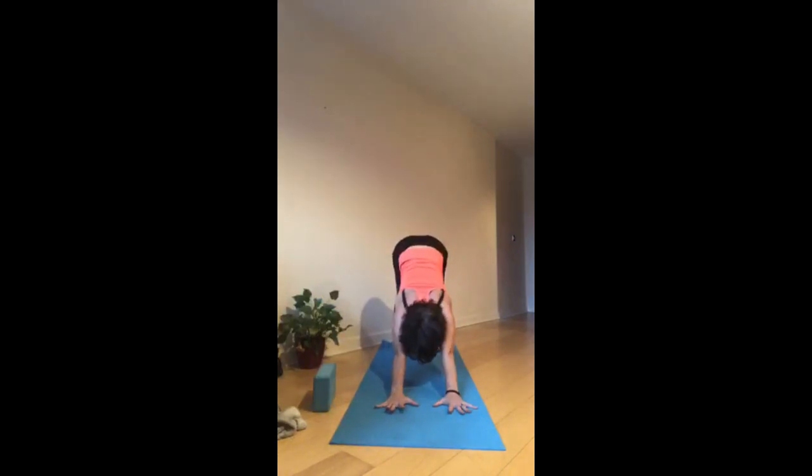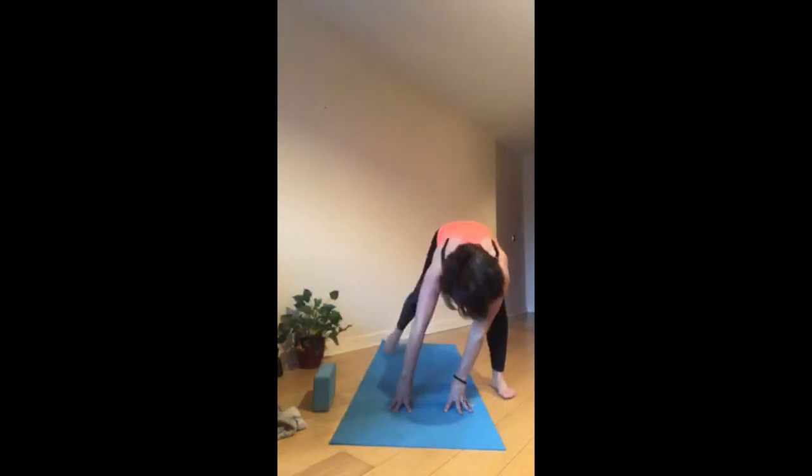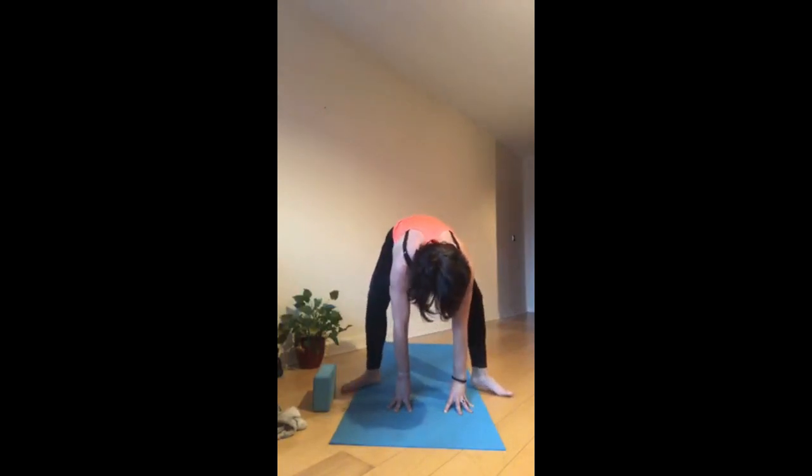That's it. And then when you're ready, step one foot to the outside of its hand. Step the other foot to the outside of its hand. Dropping down into our yogic squat. So if you need to, you have your block. You could sit on your block. You could have your block here for your hands if you needed it. Okay, press down into the baby toe side of your foot. Elbows to the inside of the knees. Back is nice and straight.